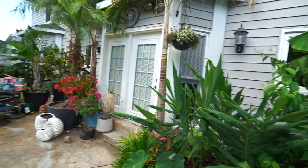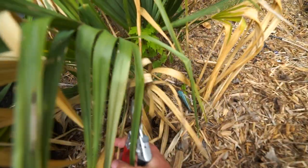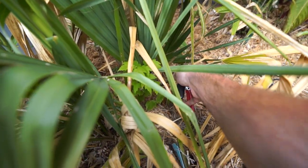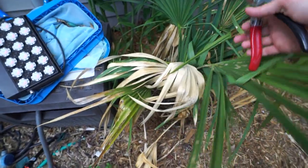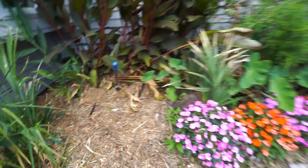I would like to go down and talk some more about the other palms, but is it bothering anybody else that I have these dried up fronds over here? I think it's just one of those things where I hadn't gotten a really close look at it, but then I saw it while we were talking about it, and now I just really want those to be gone and have a better look at what this plant looks like when it doesn't have dead fronds in it. There we go. That's much better. I could probably cut this one out too, but it's still got a lot of green in it. So I'm going to leave it.